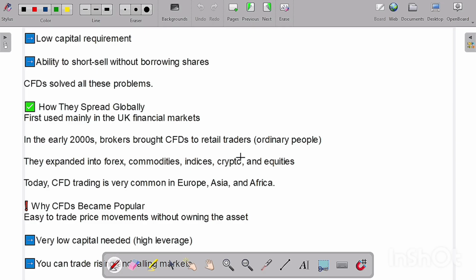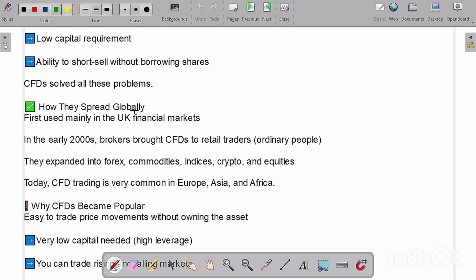So all these assets were able to be traded through CFD because it was simple. You don't interact with the real asset, because when it comes to commodities, there are a lot of regulations. When it comes to indices, the same. When it comes to crypto and equity, like we learned in the investing model, all these have their own way of interacting with them, different brokers, a lot of things which were needed for people to access them.